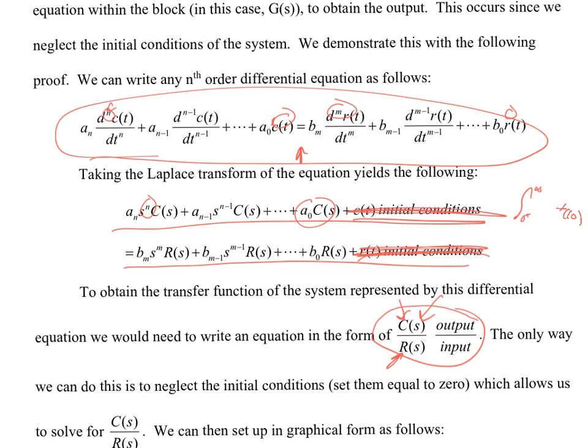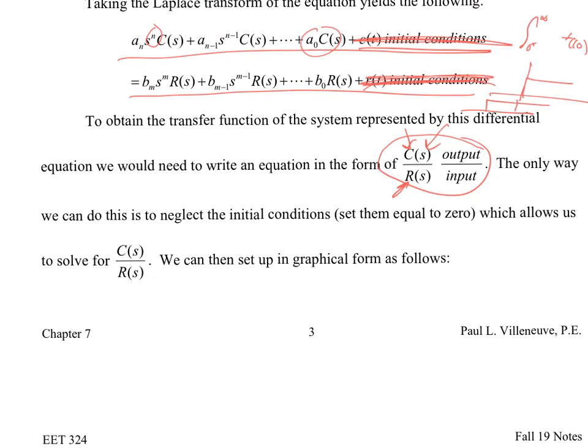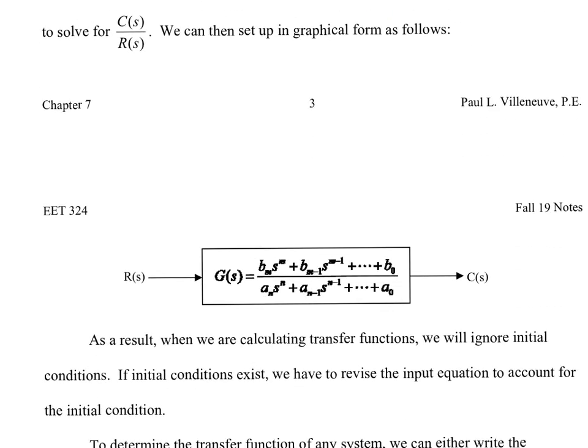What we could do is just move our time. So let's say that our time started here and we had some initial conditions. We could just cheat a little bit and say that our time actually started before when we started charging the system. So the way to make it work is you can just go back in time and let that be your starting point of 0. So don't start your analysis right now. Start it when you actually started getting some initial conditions. So that's the way that you can sneakily work around it. It's just to get rid of your initial conditions by starting your time a little bit earlier.